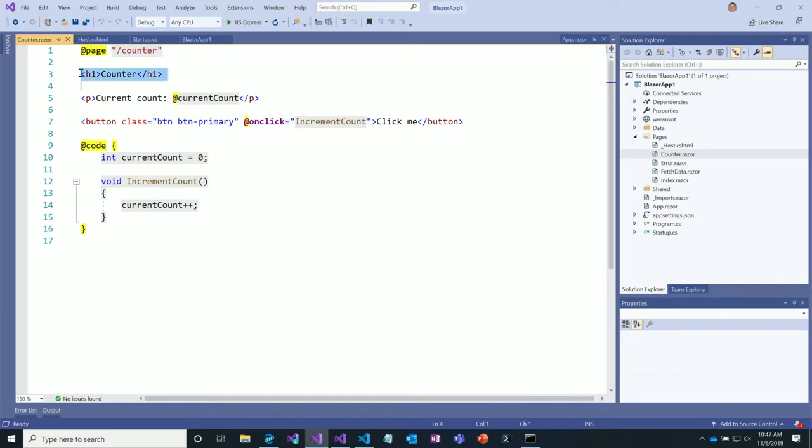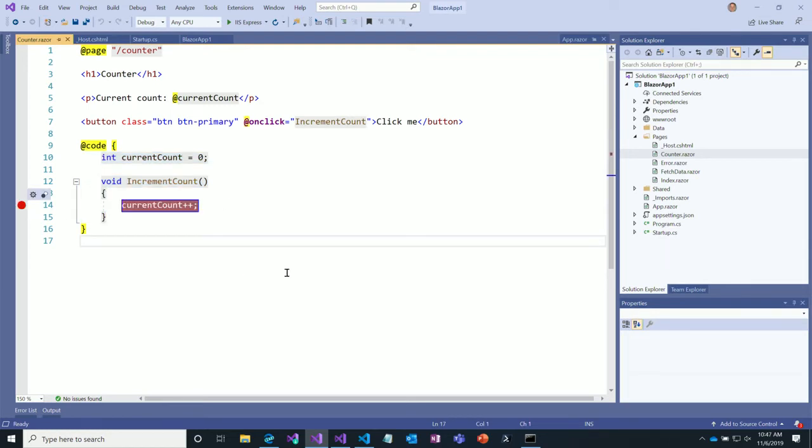And then we have some normal HTML markup. It's just standard HTML. But then we use Razor syntax to render the value of a C# field right here, the current count. We have a button that has an onClick handler that, when clicked, will call not a JavaScript method, but a C# method, which is defined below in this @code block. Everything in this @code block will just get added to the generated C# class for this .razor file, for this Razor component. Components are just classes at the end of the day. So that's how that's all working.